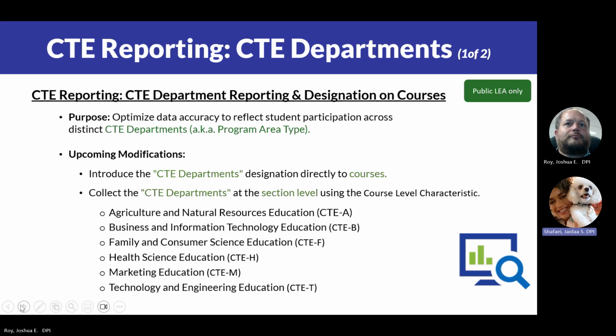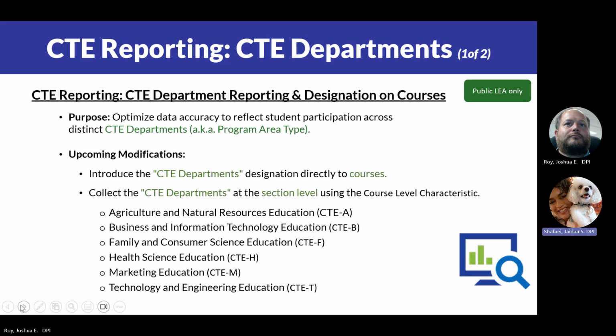If you look at the course list right now, you probably see some of the courses have a column to indicate, are they a CTE course, yes or no? Or are they a world language course? Which language do they serve? So just specific course attributes that will help you pick the right course.